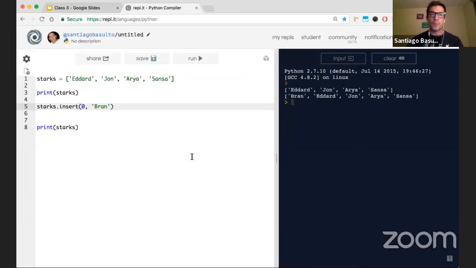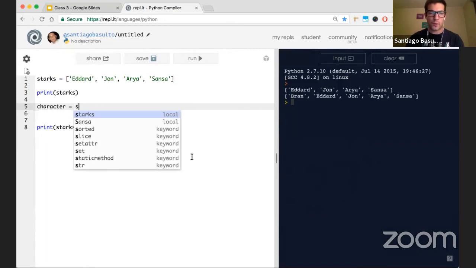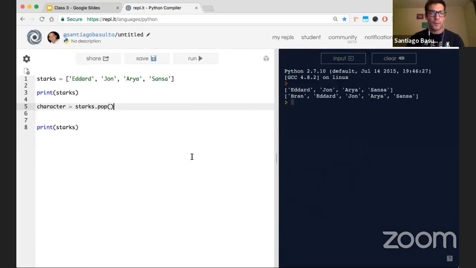We will also be able to remove elements. There are 2 important methods. One of them is pop. So I'm gonna get an element here. I'm gonna get Sansa. I'm gonna get character. Character, I kind of blew up the question already, right? But if I do character.pop, it's gonna get me one of these elements, and it's going to remove it.